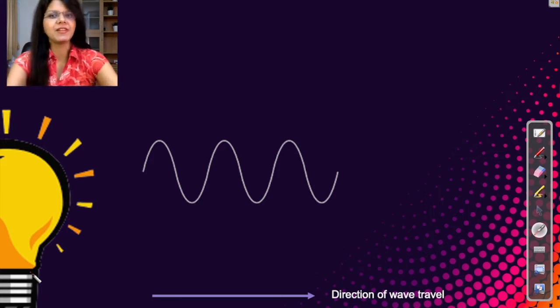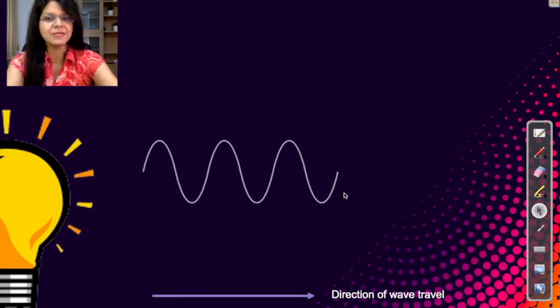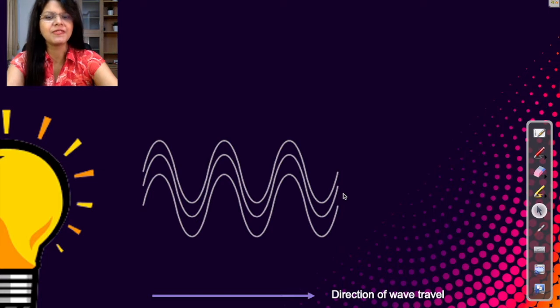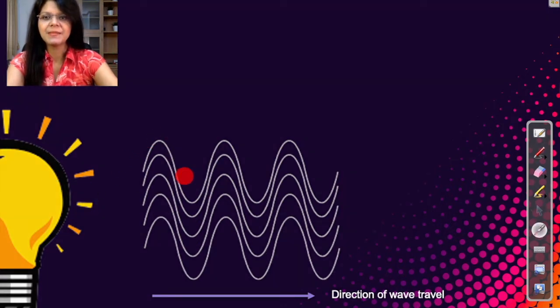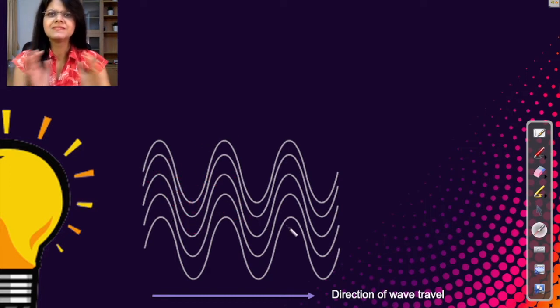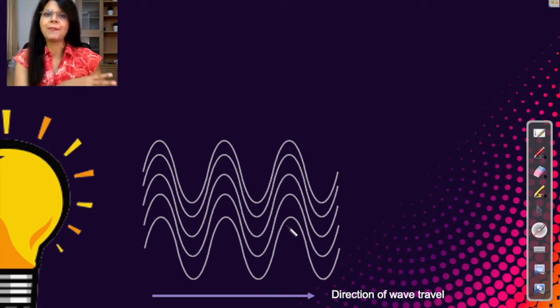Let us draw a couple of them. We are not going to draw the infinite number of waves which are coming from the light bulb. Let us draw a few of them. So here I have drawn 5 waves which are coming out from the light bulb, right? They are kind of in a bunch. There is a pattern between them. They look alike, right? They are traveling in parallel, and that's what happens in actual.